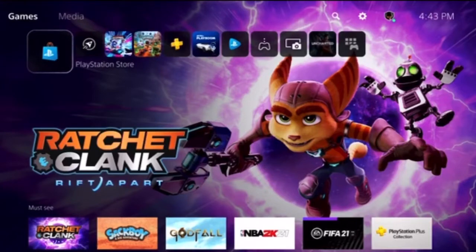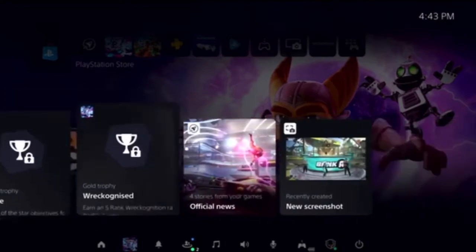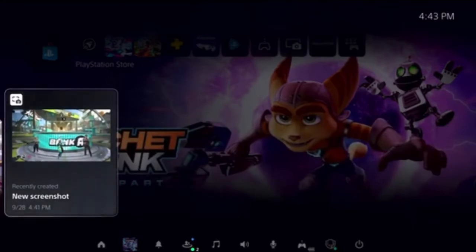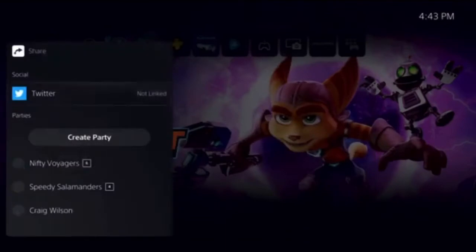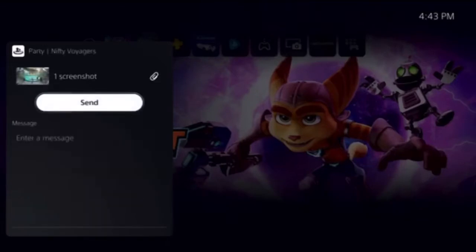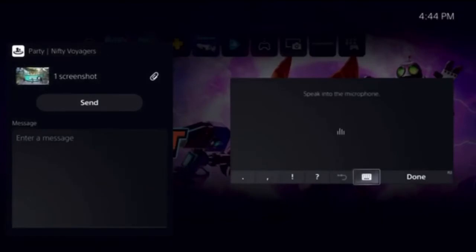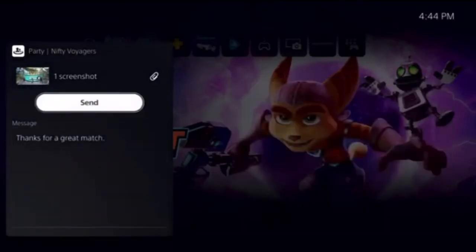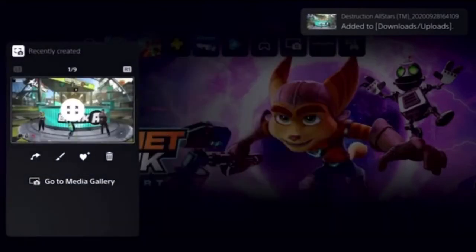Now, Share Factory. Can you change the themes on your UI display? I'm pretty sure you're going to be able to do those things. They didn't go into full details about it. Streaming: if you are a content provider who live streams, then you'll still be able to do this on the PlayStation 5. No word on the Xbox One or the Xbox Series X, but I'm just going to assume you can. And you'll be able to stream on your PlayStation 5. So nothing has changed right there, but it's going to be done a lot quicker. You'll be able to share video clips as well as videos on social media. Now, what applications you're going to be able to share on, we don't know, but the usual suspects will be Twitter and Facebook, just like it was with the PlayStation 4.